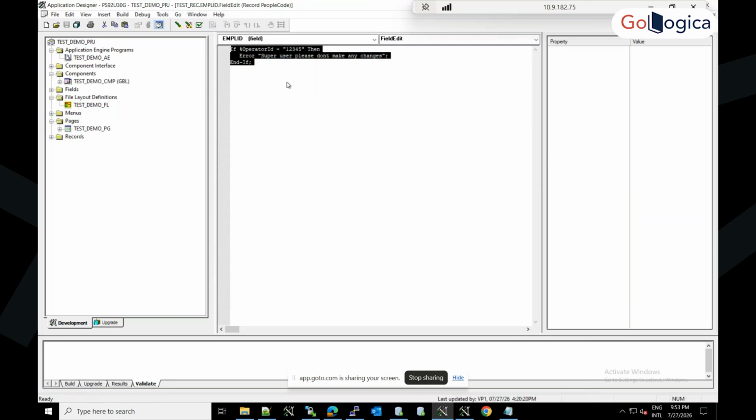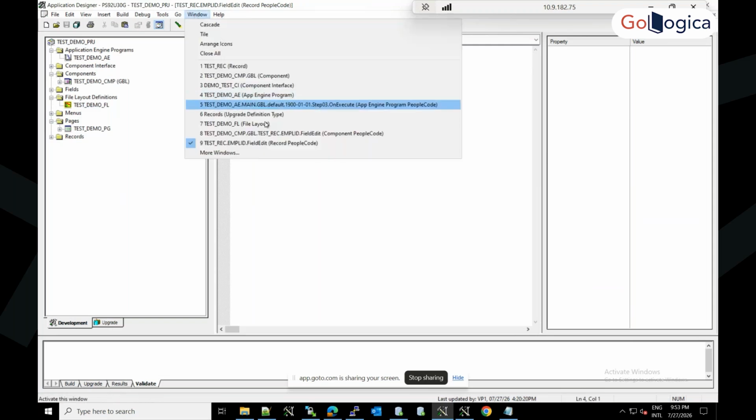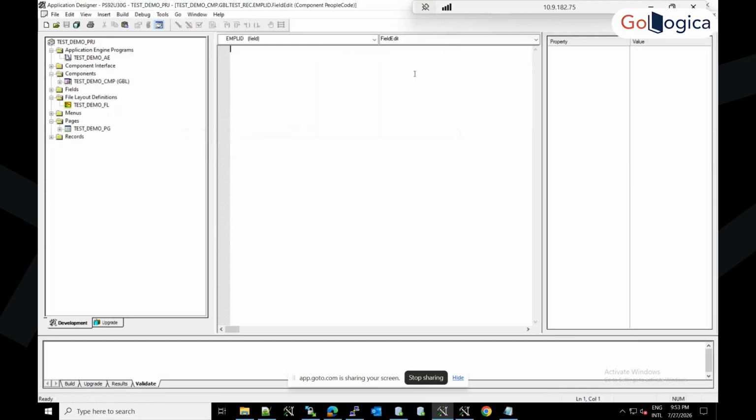So I have written this code at the record level. Similarly, a different PeopleCode I have written at the component level also. Let me write this code over here, some other validation. How will the system behave? First, it will execute that record level PeopleCode event, followed by the component level PeopleCode event. Priority is given to the record level, then the component level.